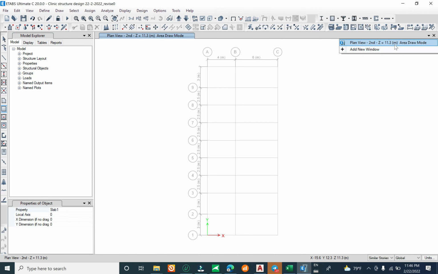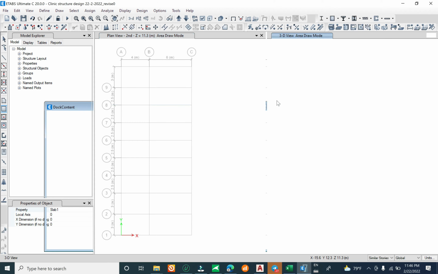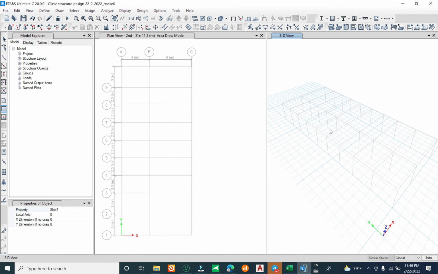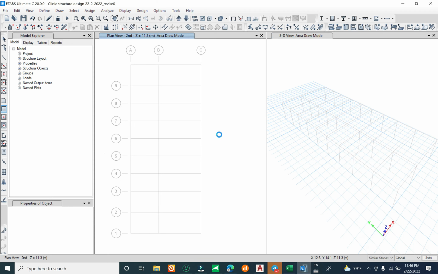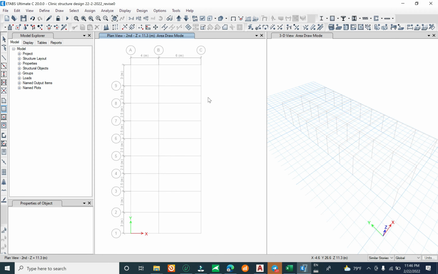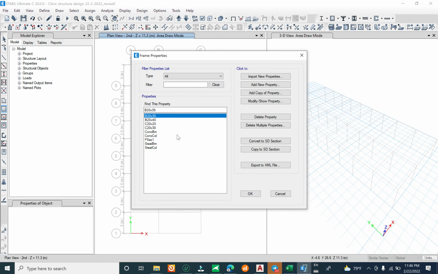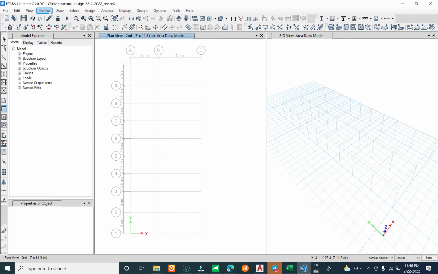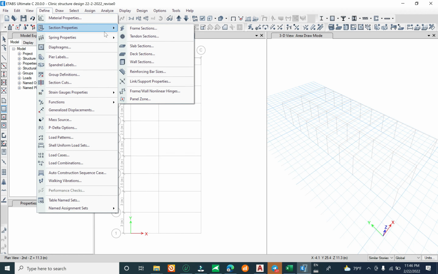Now I have to create a new window view. Okay, it is 3D view. Now we have to define about section, because I import from the previous file, the section is automatically created, imported from all the data.